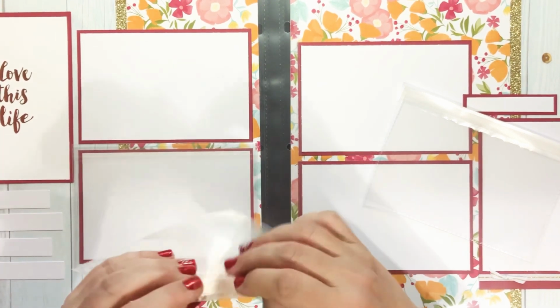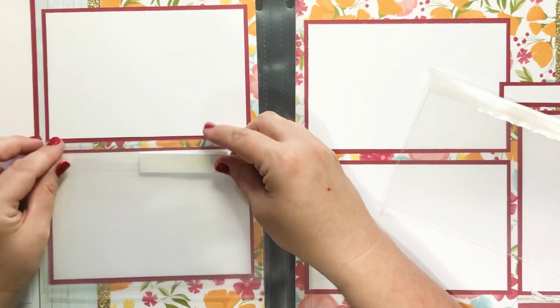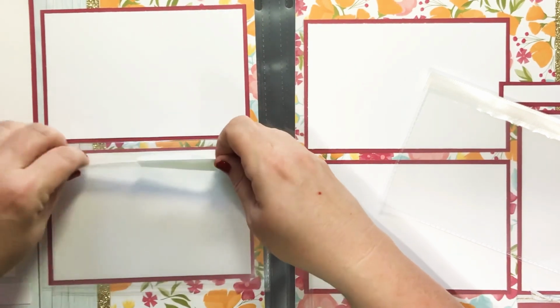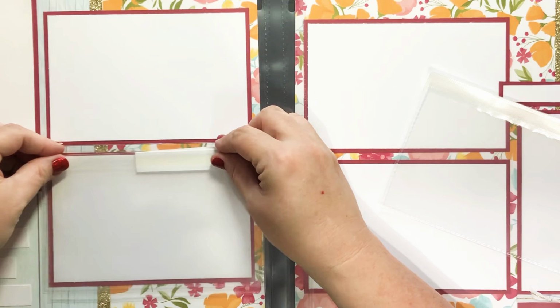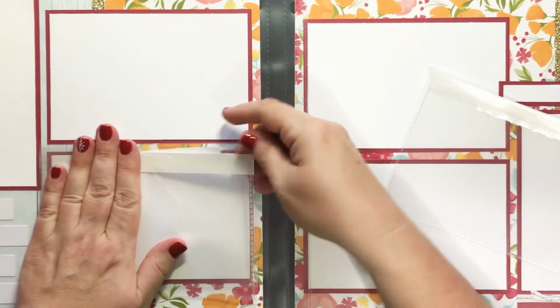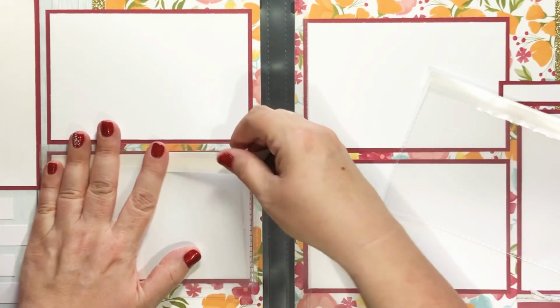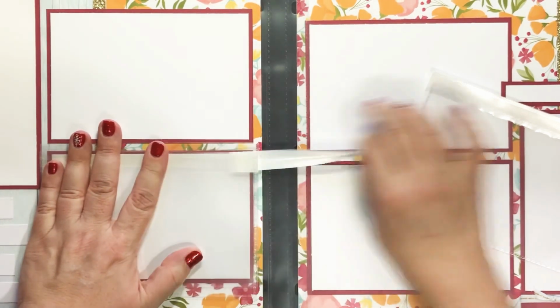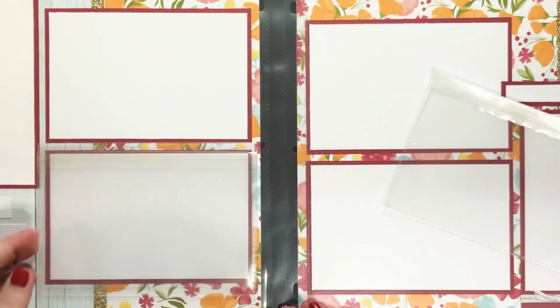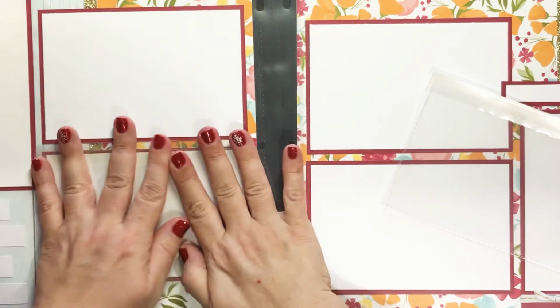I'm going to pull a little bit of that film, and it is doing plastic on plastic, so I'm going to be super careful when I'm lining it up. Make sure my edges, and I only want a tiny margin of that top photograph to show for this way. So I'm going to hold it down and then just slowly pull the film off. I'm going to open it up just like the other one and then seal it shut.